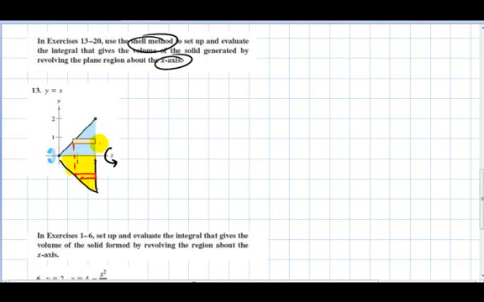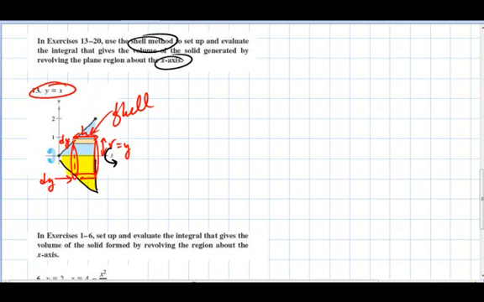You should be able to do this, by the way. Okay, there's one shell. Now the radius is this way here. Radius. Thickness is dy. Height seen horizontally here. The radius is some y value. And I need to write this integral with respect to y because the thickness is dy. So it's a dy integral here. So I've got to solve for x in terms of y. And it's already done that, so it's a pretty simple function here.